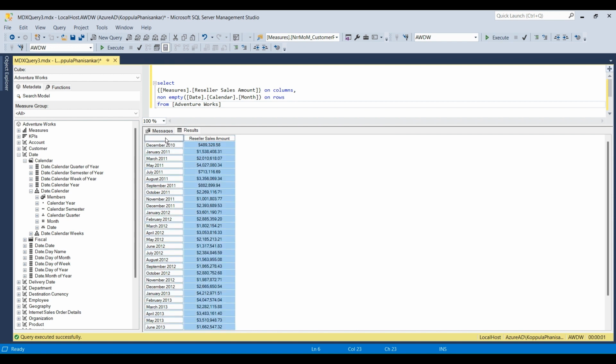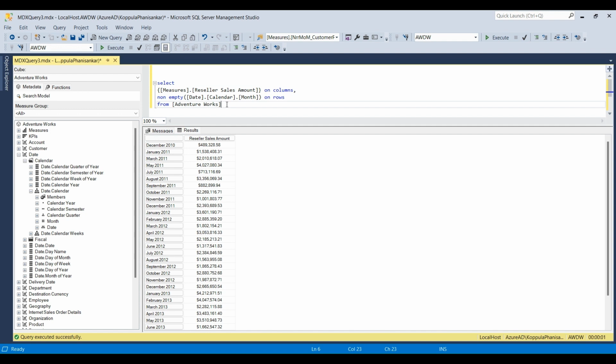Okay, so here if you look at all these months, they are called current member. So this is current member December 2012. All these values are current members only. Even if you refer to the reseller sales amount, when I say measures dot current member, whatever the measure that the user passed like a parameter from some other application, it will be considered as a current member. There might be applications where you make it parameterized, right? In such scenarios, whatever parameter value you pass will be dynamically passed here and it will be considered as a current member.